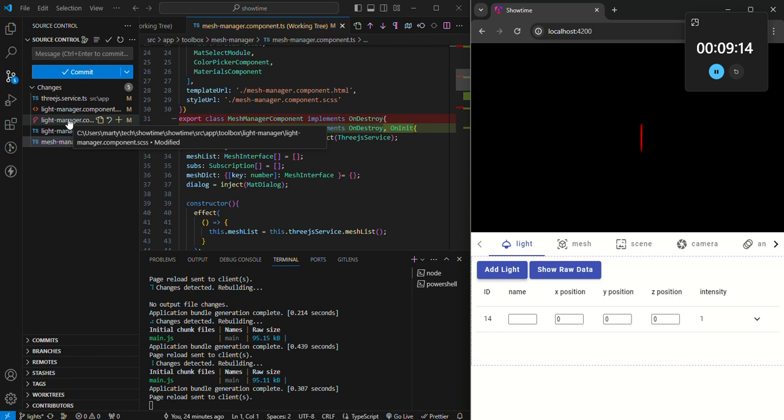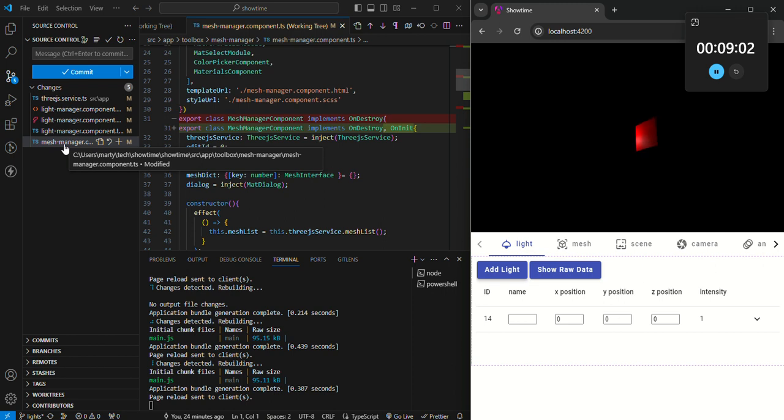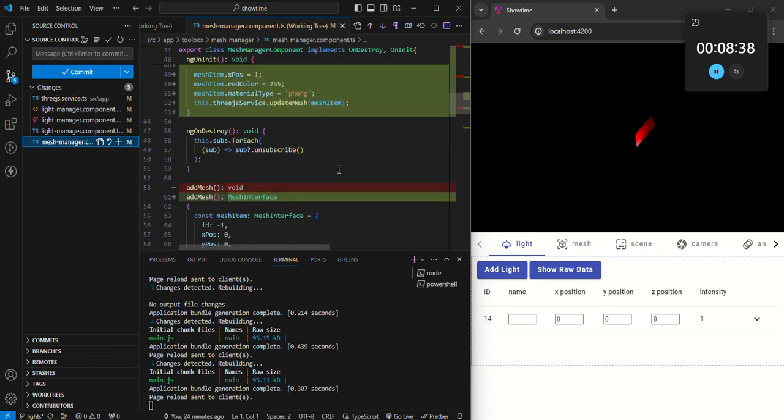And then today, I did have some overlap in this light manager. The changes I made in the service are completely today's changes, and the changes in this mesh manager are completely today's. The changes I made in the mesh manager are just temporary code for my convenience while I'm coding. Basically, on init, I add this init handler lifecycle hook, and then I have it create a new mesh. I also updated the mesh to return an interface, which doesn't affect any of the existing code.